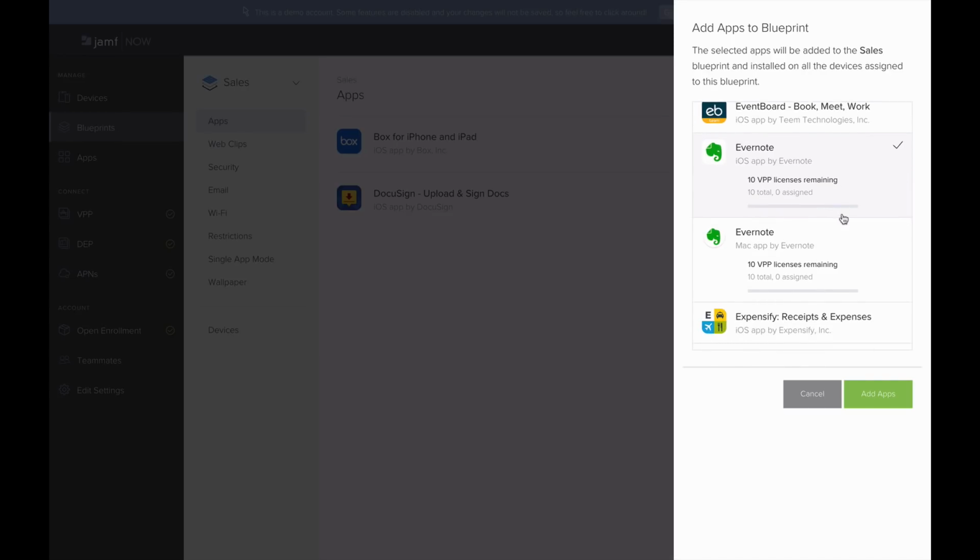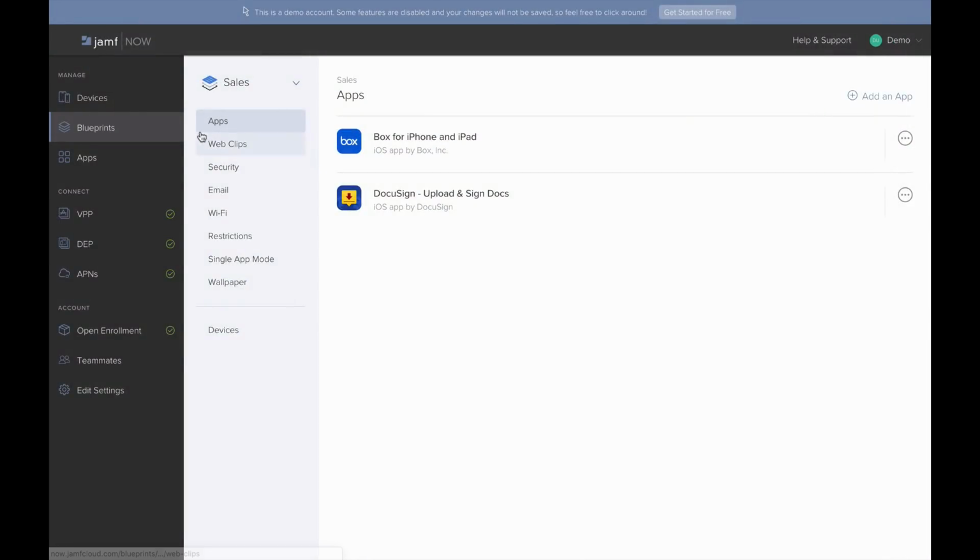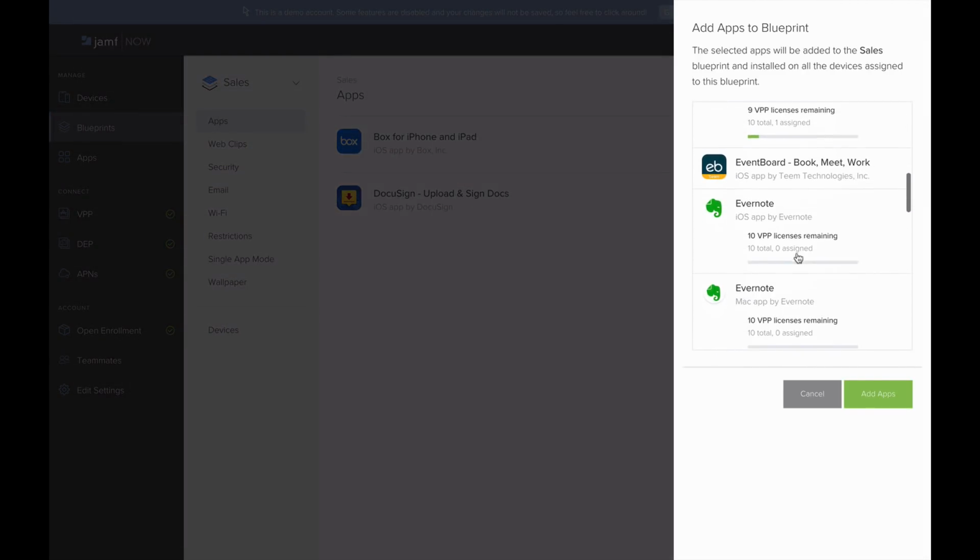Well, good news, we can just go over to the Apps menu, click there, and make that connection to the App Store. It's really fast and really easy. Once that connection is made on the Apps menu, then you will see it appear in this list. And I could say Evernote, Event Board, and Add to Applications, and they would appear right here.